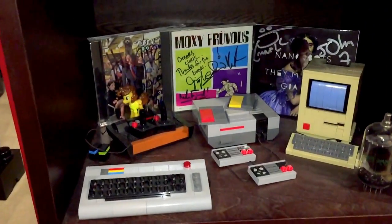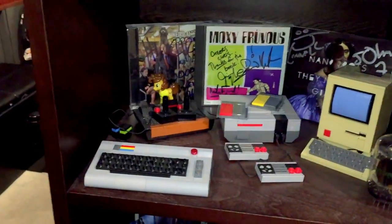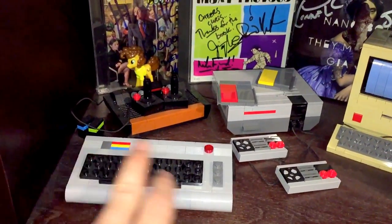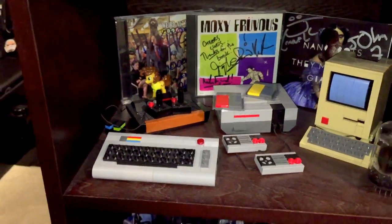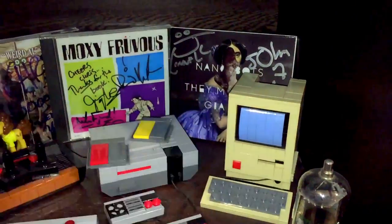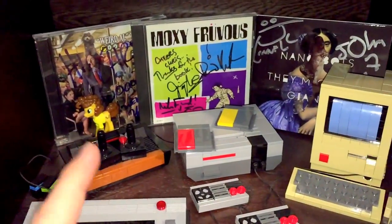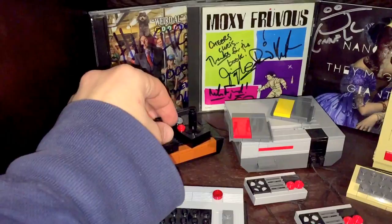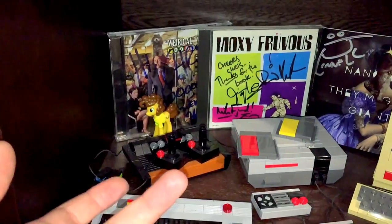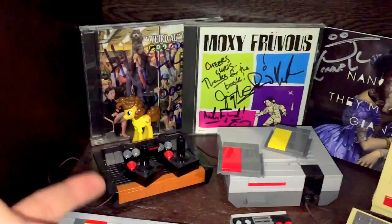So this shelf is filled with, yes, some Lego sets, not sets that you can buy, but sets that you can get as kits that you can put together with instructions, including one of my first personal computers, the C64, which, by today's standards, wow, radical difference. I never had an Apple computer, but this is like a Mac Classic. Just thought it'd be kind of fun to have there. I did a video on that one, too. I think I did a video on all these, including the Atari 2600, my first home game console. You've seen that video of our family when I was a kid, when I unwrapped my first Lego set ever, as well as our Atari 2600, and that was it.